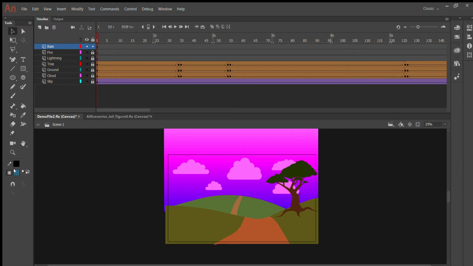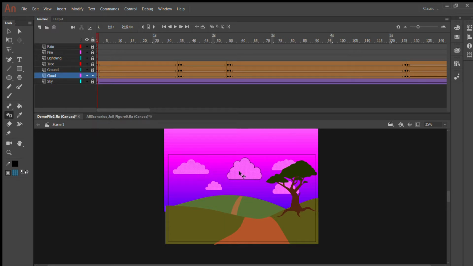So one of the things I think I haven't approached is this tool, which is the ink bottle tool. This is a tool where if you want to put a stroke or vector line around something, you can do that, right? See how I just clicked that and it has a black line around it, or it did. Need to go back down there.